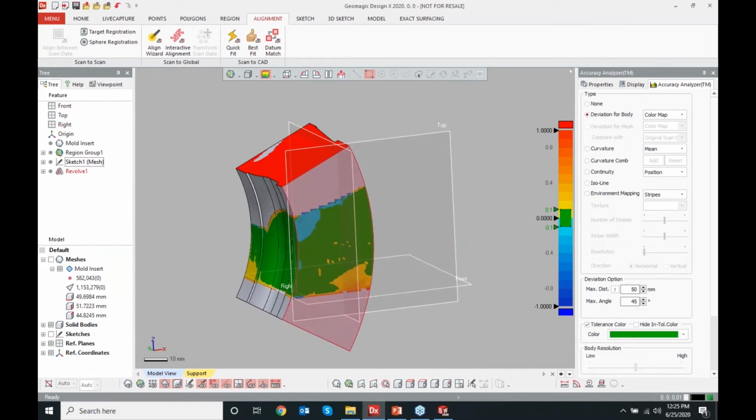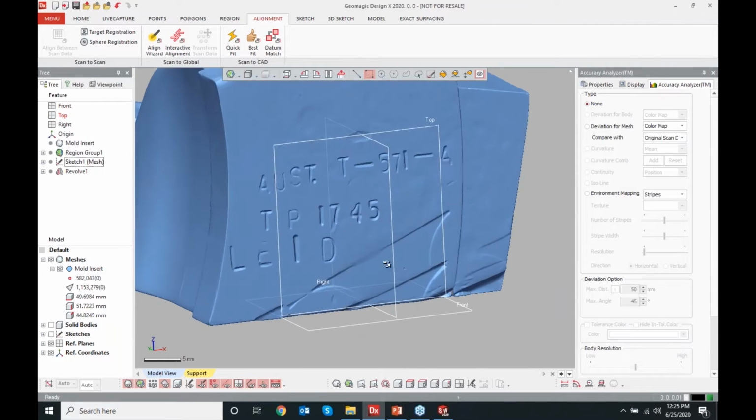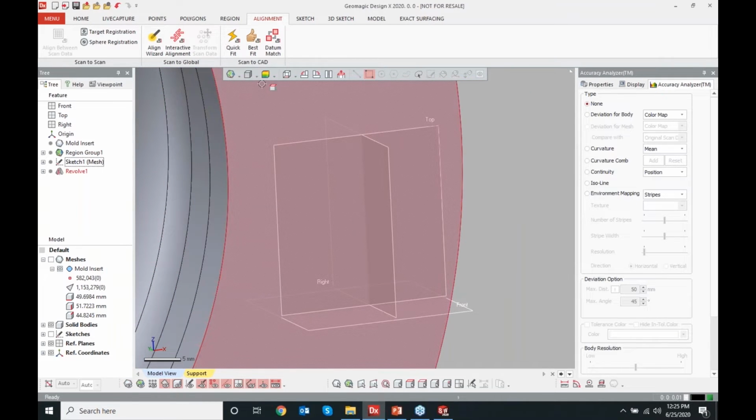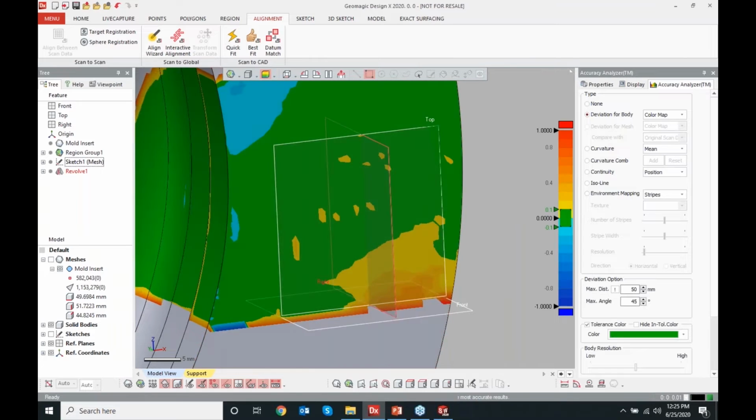I am noticing that, in an area down here, which I believe to be actually a damaged area of the mesh, that is correct. There's some tool marks there. I am seeing some deviation there. So I'm not going to worry too much about the yellow and red colors here. As much as almost 0.5 millimeter in deviation down there towards some of the ugly areas. But I don't want to create those tool marks in my final product when I actually go and manufacture this thing. So I'm ignoring the scan data in that area and just applying my own design intent to this model. And we have one question.